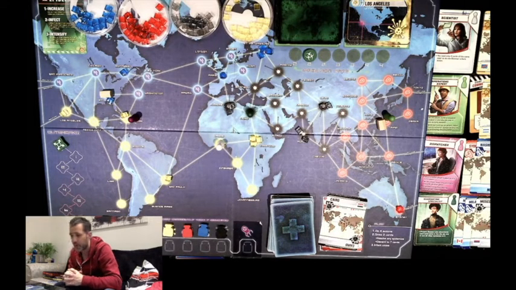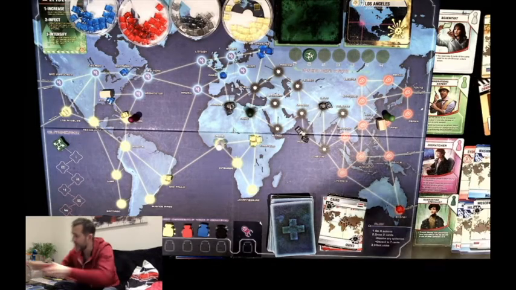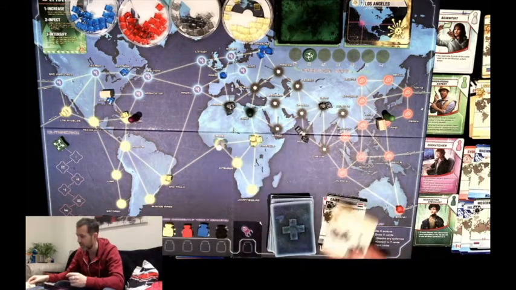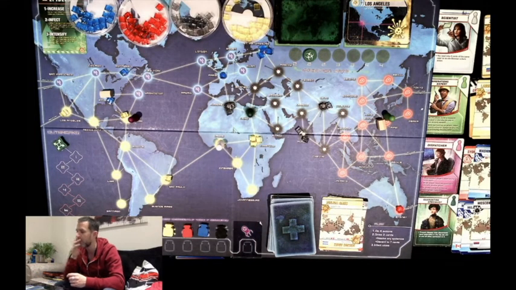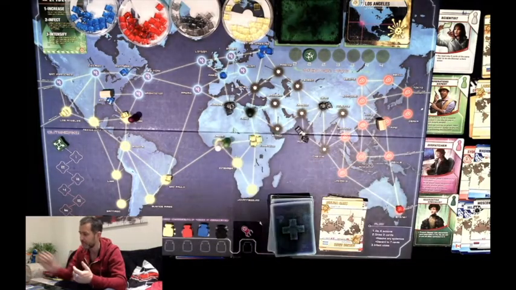Now, I want him to... So that means I can just fly to any city. Let's move him to Lagos by discarding the Buenos Aires card, because we only need 1 more yellow, so we're going to discard the Buenos Aires. Yeah, that's it. Simples. So 1.